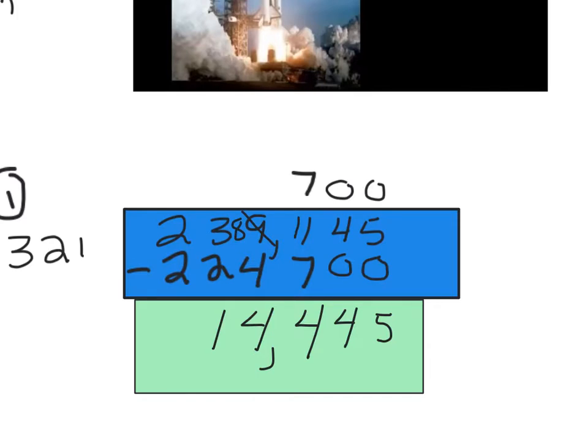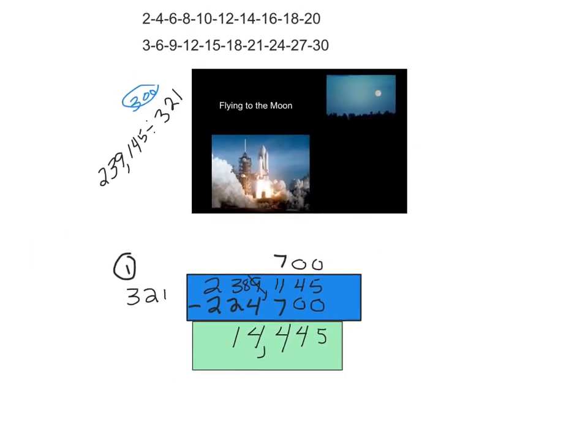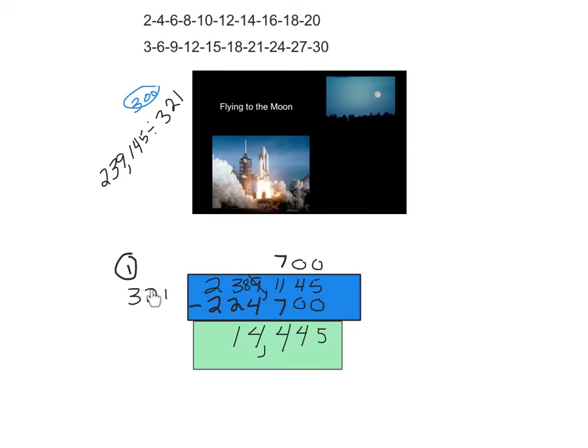14,445. So now, once again, I'm going to look here at the 321, and if I've got the 321 here, under here, 144 is not enough. So I got to come to 1,444, right? So that means I'm going to have this hold a 0, right, above there for the 5, and that means I put a 0 right there, and then when you multiply 321 times 0, you're going to get 0 right down there. And then I'm ready to make my estimation, right?